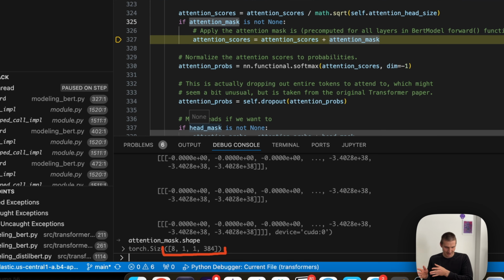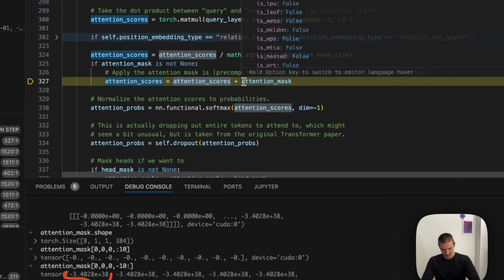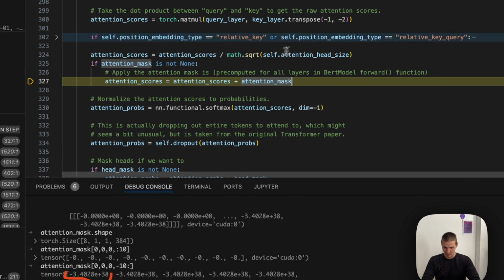And we can sort of see how it looks. Let's print out the first element. These dimensions are just empty, and like the first 10 of them, for example, right? So attention mask of 0 before the softmax basically means that we're not changing anything. And then if we look at the end of this one, it is minus infinity. So minus infinity, after being summed with the actual attention weights and performing softmax, basically turns these numbers into zeros. So this is our way of saying, zero those out.